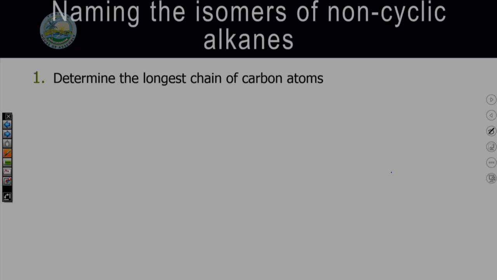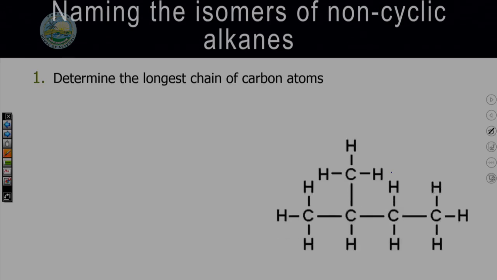And I did give you a brief insight of how you do this. All right, so example, we have a compound here. How do we focus on the longest chain? We would isolate the ones that I can draw a line straight in without reversing, okay? So a continuous line throughout, and we would have this one. So we have the longest chain in this case being 4 carbons long, all right?